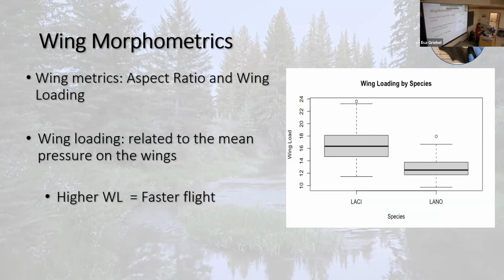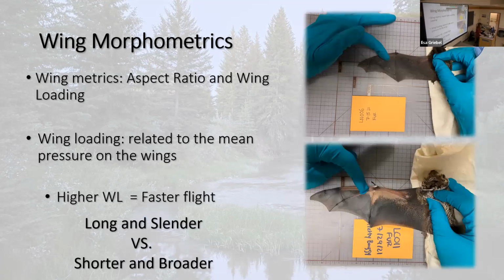And coming up very soon, the little brown Myotis was added into my thesis because of increased sample collection for the last 2 years. So I'm almost done with the outlining of wings, because there were probably like 500 pictures to go through. So a lot. And so we have long and slender wings for our hoary bats versus a little bit shorter and broader for our silver-haired bats. And if little browns, which are soon to be included, they would be even lower in value and have even shorter and broader wings than either one of these two species.